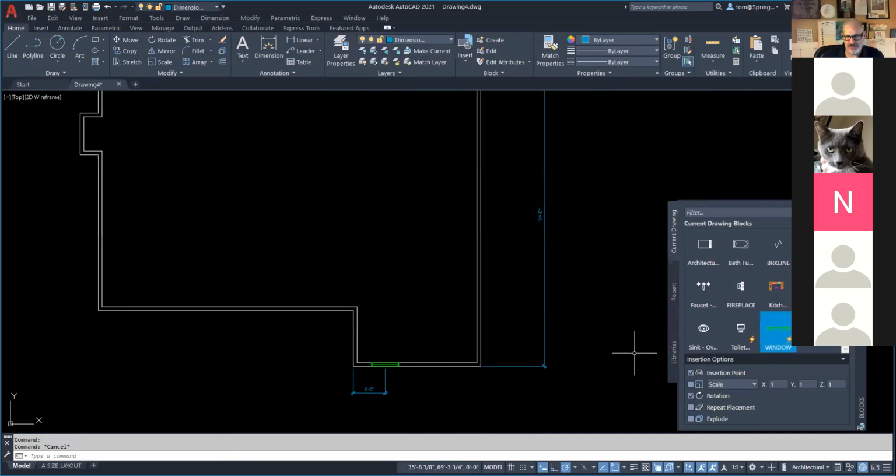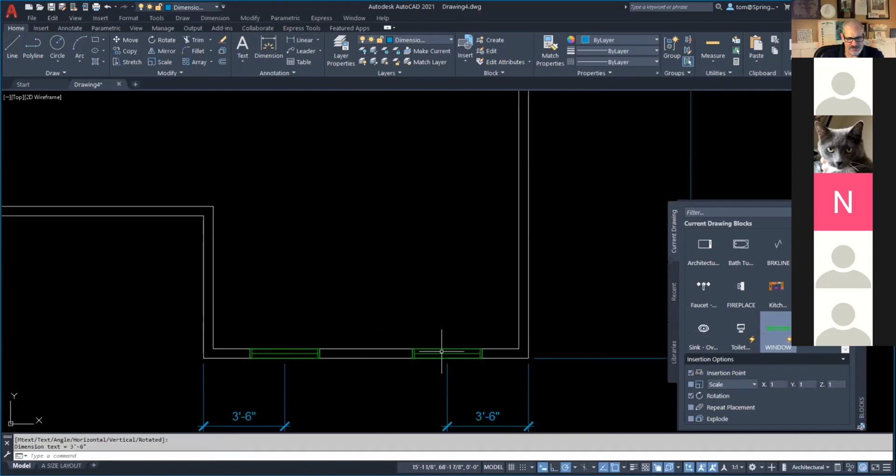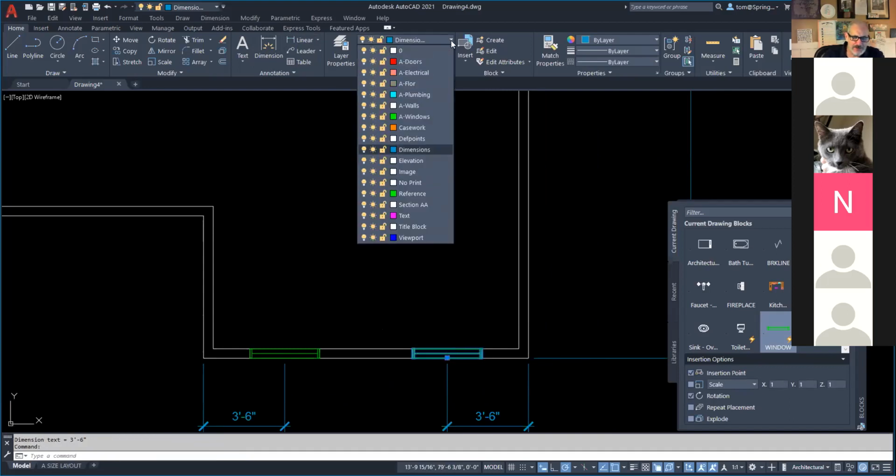I'm gonna do the same thing over on this side, so I'll click here. And this one's also 3'6". So I'm gonna go ahead and touch it here and pull it over to the right, 3'6", in my enter key. Then it asks if I want to rotate it. I don't, so I just click there. And let me put another dimension on there, see how we do there. We go to here, and we'll go to there, and then I can go ahead and pull this out so they're even, like that. And that's 3'6", and that one I also inadvertently put on the wrong layer, so you got that. So that is how blocks work.